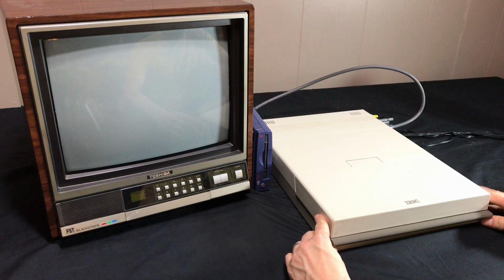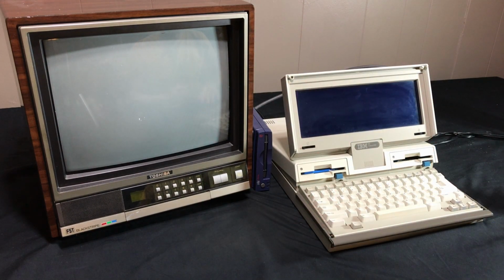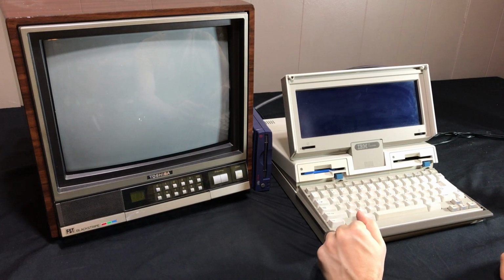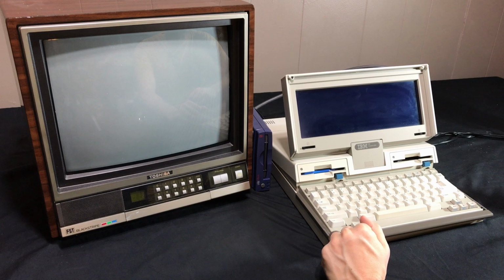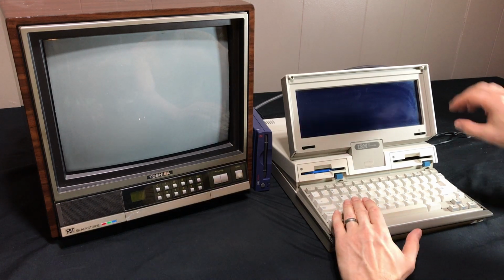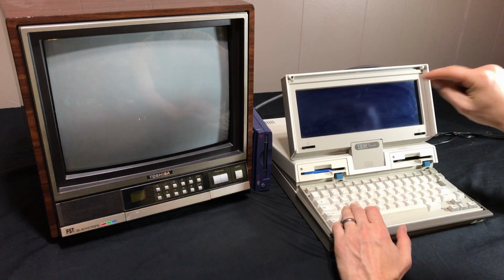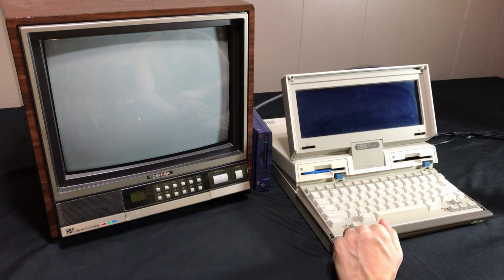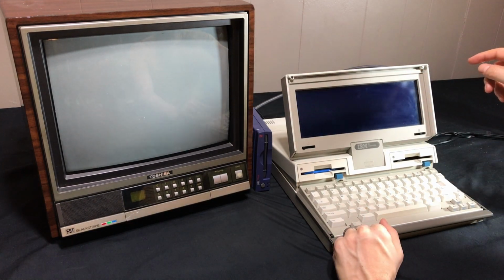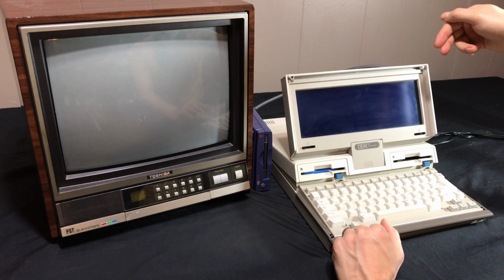So let's go ahead and open up the machine. I always really liked the look and form factor of this machine. It does have the compressed screen format. A lot of the built-in software that came with this machine was formatted for this screen. So for example, if there was a circle or square element in the software, it would be drawn for this screen aspect ratio.